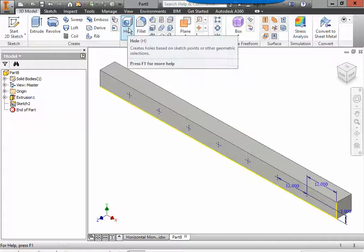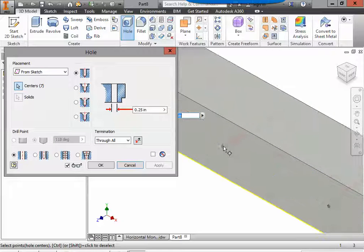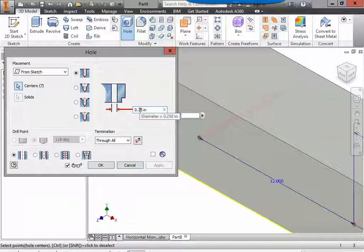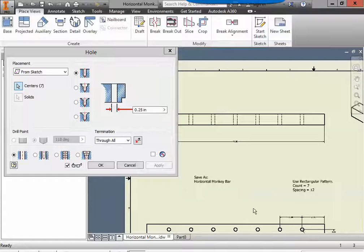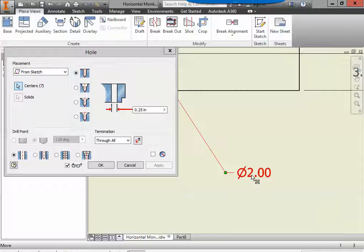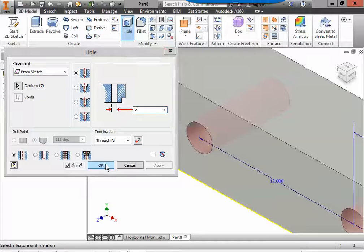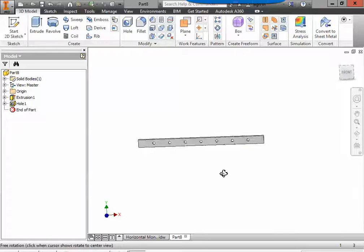We're going to grab the hole tool right here. The nice part about the hole tool is it automatically selects every single one of those points. Right now they have a diameter of 0.25 inches and they're cutting through all of the piece. Alright, well, we do want to cut through all the piece. That's true. But our diameter needs to be 2 inches. So if we come back here, we're going to highlight that diameter and change that to 2 inches. And it's going to cut through all. And we can say OK. There we go. We have our 7 holes equally spaced. Cut all the way through.